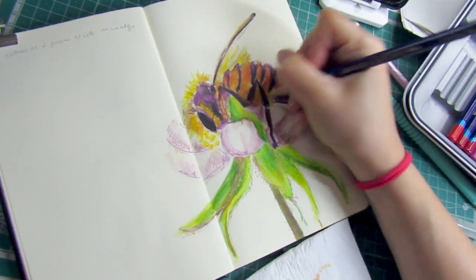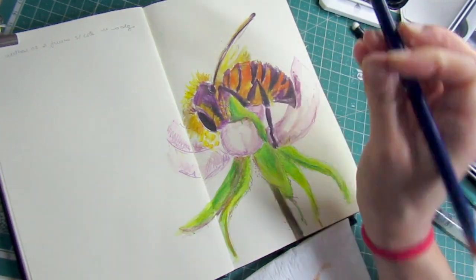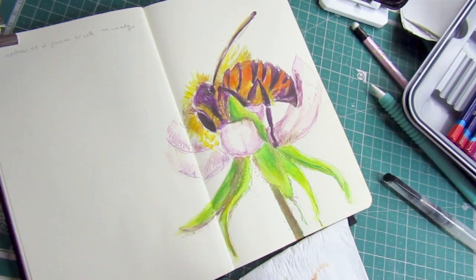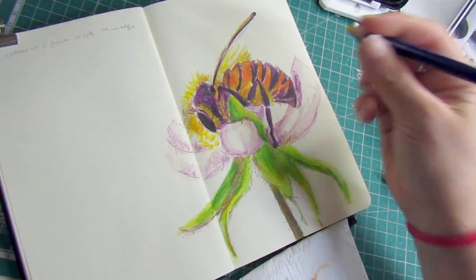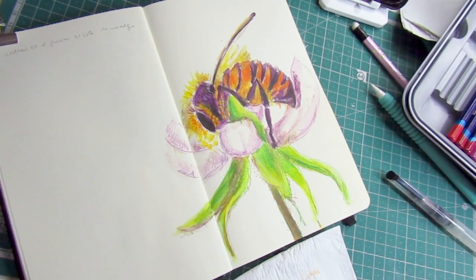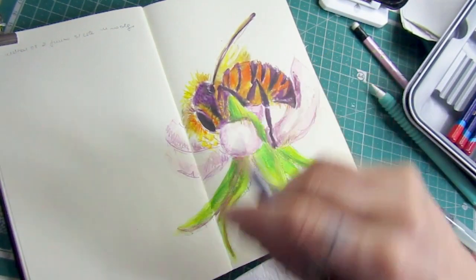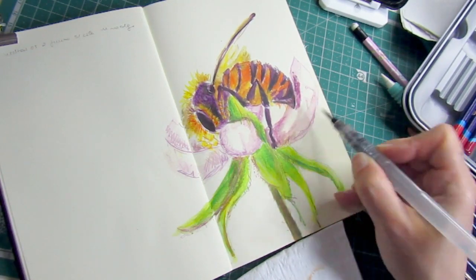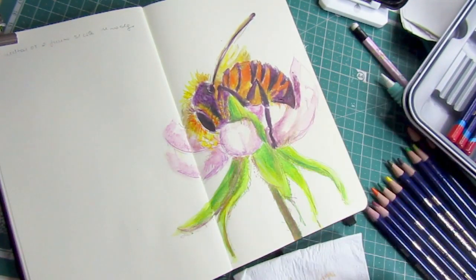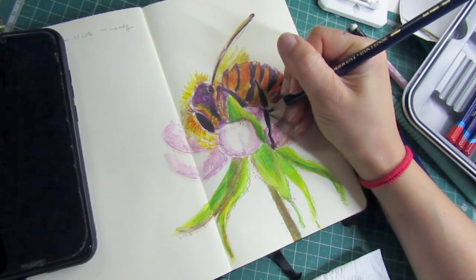Then I come in with the Posca pens. I knew I would come with a white Posca pen. I usually do that, but in this case, since I got myself a new set of 20-something Posca pens, I wanted to try them out, because there were some really bright oranges in her fur, let's call it that. And then there are these stems of the flower in front of the bee that I could only get with something really opaque, like acrylic or gouache. I wouldn't be able at this stage to just add them. I would have to have left blank spaces there before.